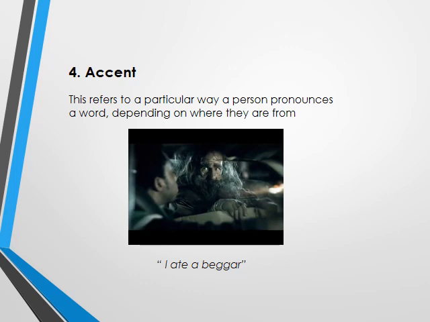Then, accent. It refers to a way that a person pronounces a word depending on where they are from and the education and where they went to school and all those things. So that's a picture from an advertisement that was on TV a couple of years ago where the black guy comes home and he says to his white roommates, I picked up a burger and I ate the burger. And they look at him confused, and he actually really means burger.